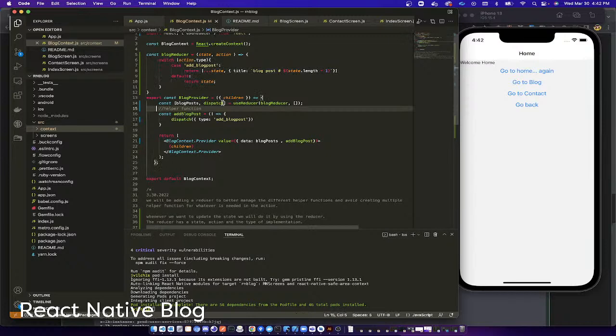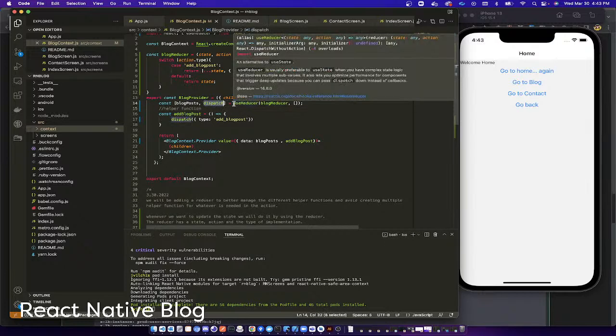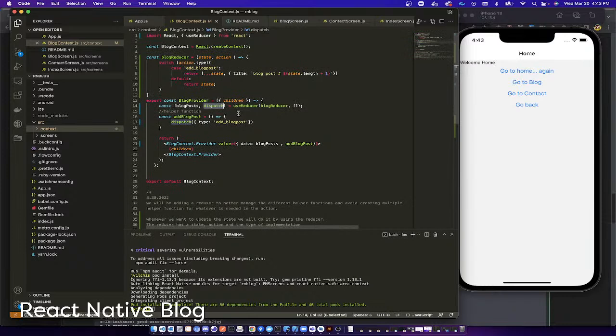Then in here in the block provider, we are updating the blog post. And remember that we had a setter over here to set blog post. Now we are using dispatch because instead of using state, we're going to use reducer. And useReducer is a hook from React.